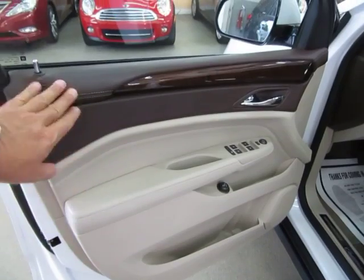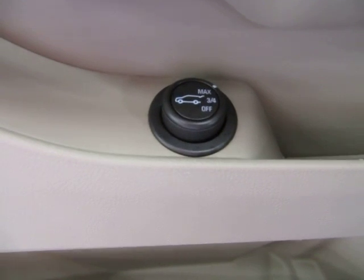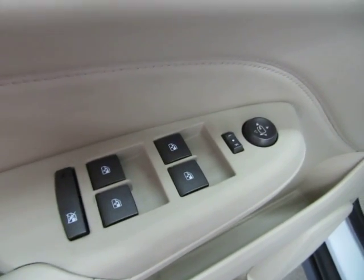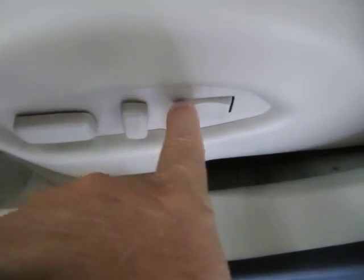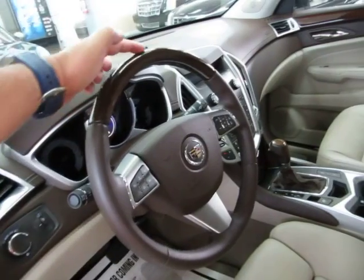The door panels are shale and brownstone — beige and brown on top with wood trimming. You've got a power tailgate button right here on the door panel, and you can also open the tailgate with the remote control. Of course you've got power windows, power door locks, cruise control, tilt wheel, power mirrors, power folding mirrors, memory seats for up to two drivers, dual power seat with power reclining and lumbar support, curtain side airbags as well as seat side airbags, automatic headlights, and a leather-wrapped and wood trim steering wheel.